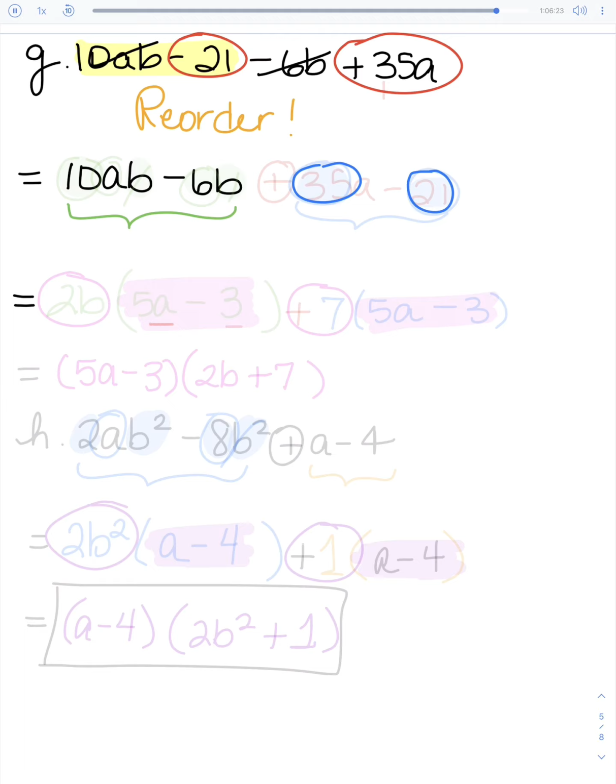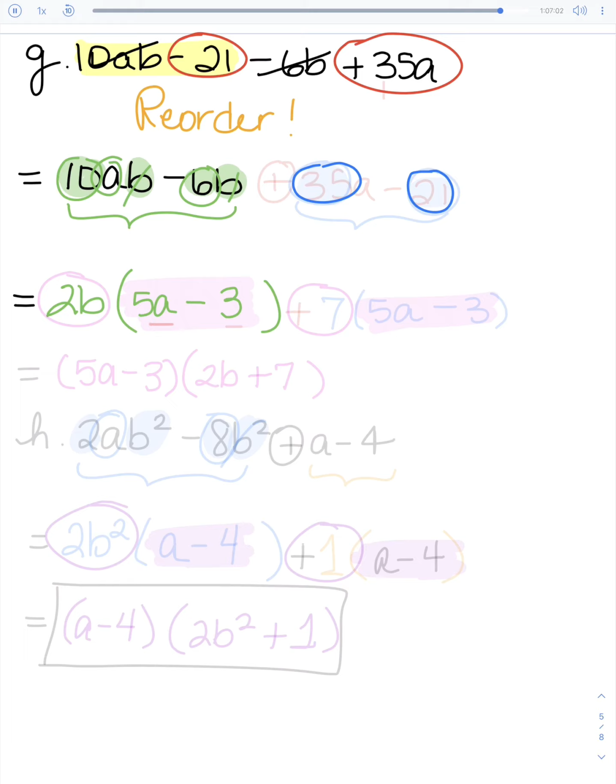So the first two terms, the 10ab and the 6b, have a 10 and a 6, which are both divisible by 2. So we'll start by factoring out a 2. They also both have a b, so I can also factor out a b with my 2. So let's see what will be left over inside of my parentheses. Factoring out the 2 from the 10, you'll get a 5, and you still have an a, the b we pulled out, minus factoring out the 2 from the 6 will leave us with a 3, and the b we pulled out. So we'll be left with a 5a minus 3.